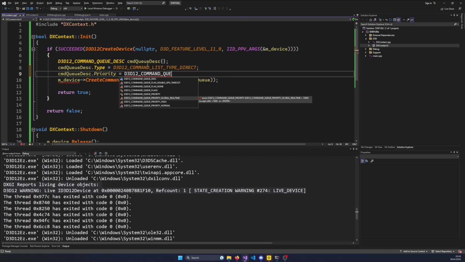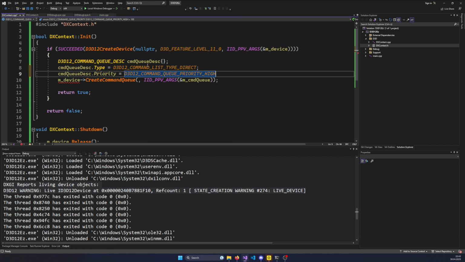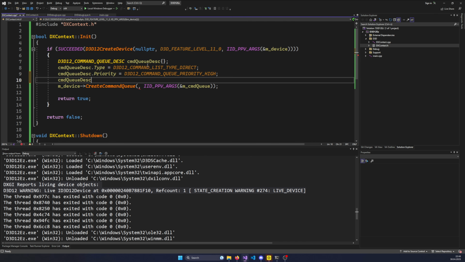If you're building a kiosk-based device that is displaying some information on a screen, and you have your own cores separated from the CPU that are doing processing work, and you have strict resource management and use Windows in a real-time operating system concept, then this might be something that you want to use. But no, we're just going to use high. That's it. Now we have 2 more things that we need to fill in.